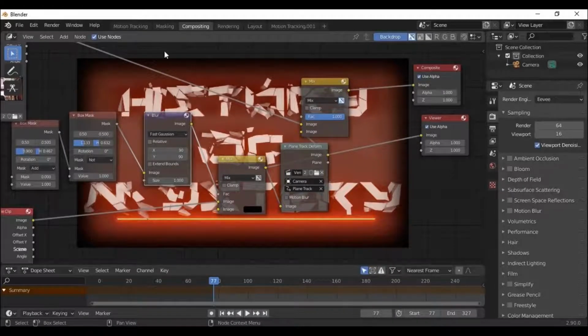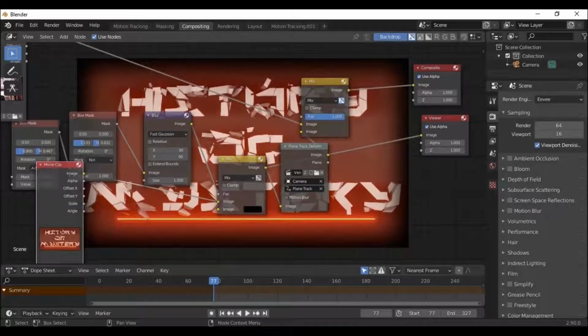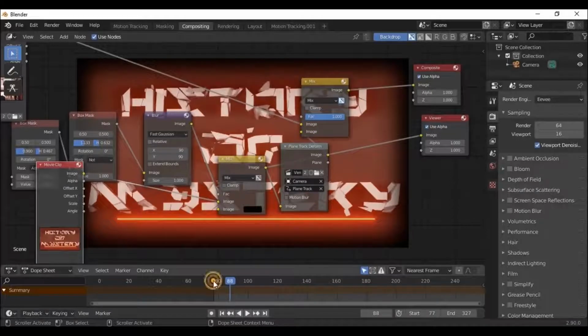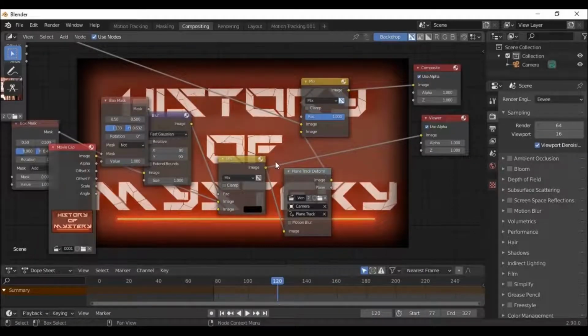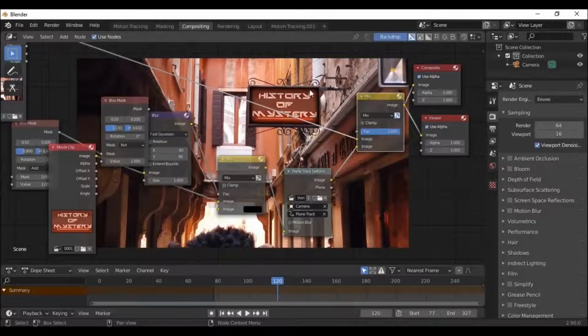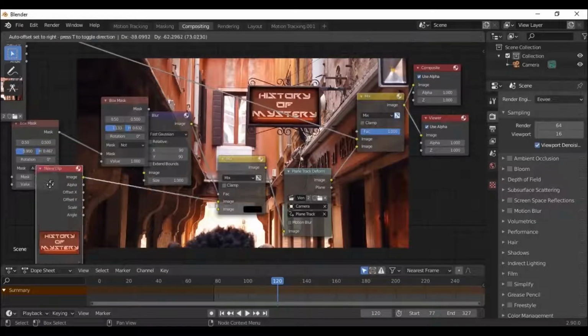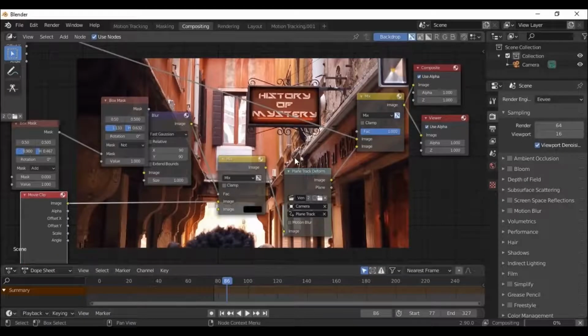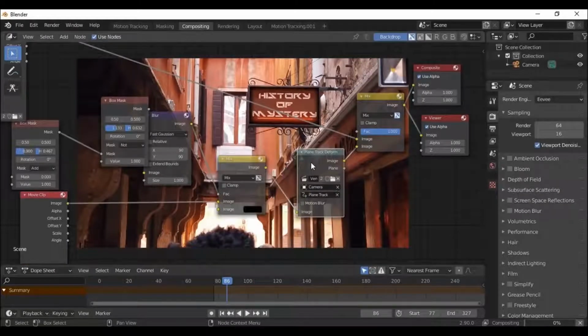So now we have this nice little shadow around the edge. The VFX short is looking much better.